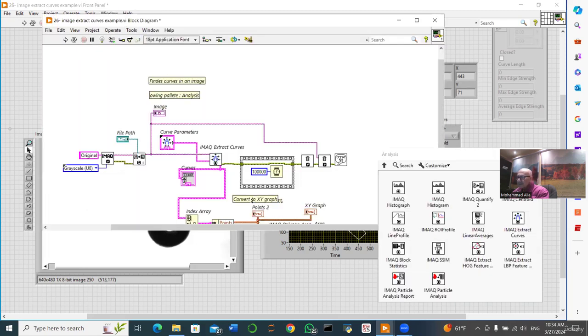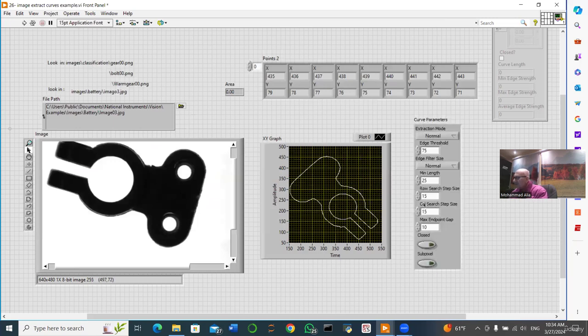In order for it to work, all we need is to give the input here, an image, which you read from a source, and you directly will have two interesting ports. The port here is curve parameters, where you are supposed to modify some of the values which are given here.